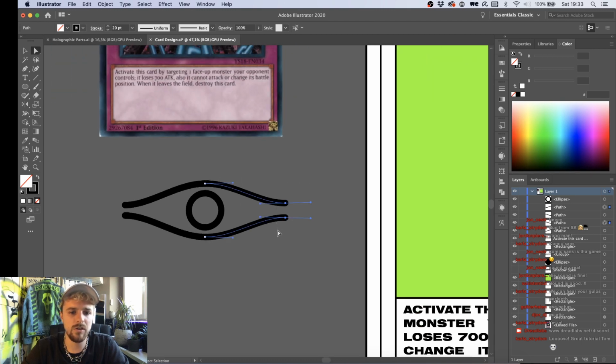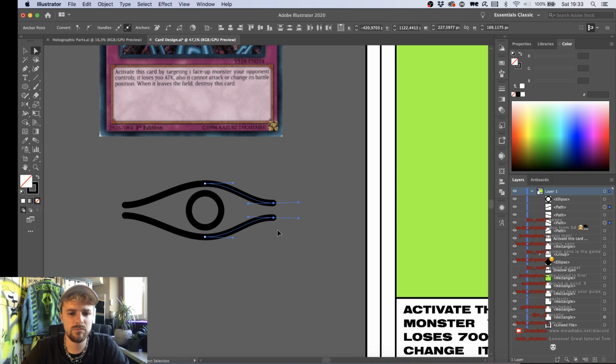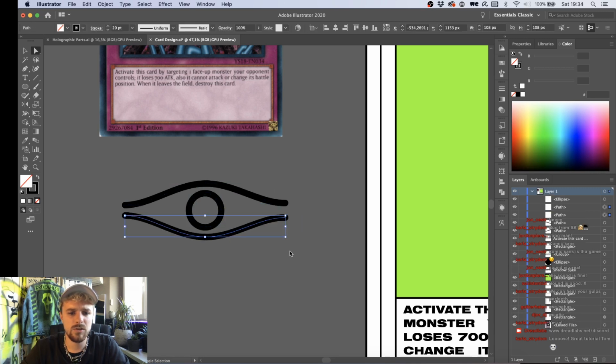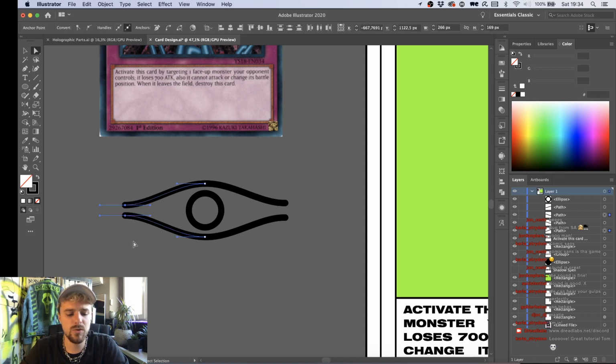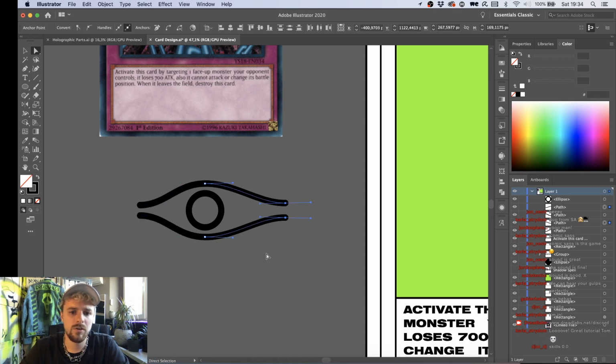Then I'm gonna click on the direct selection tool, select the outer points holding shift, and I'm gonna press in to the right 1 2 3 4 5, 1 2 3 4 5.